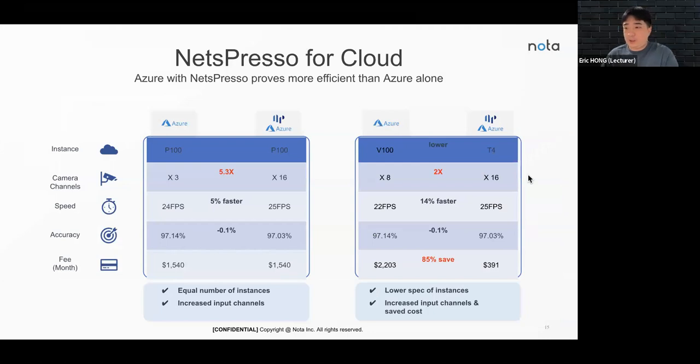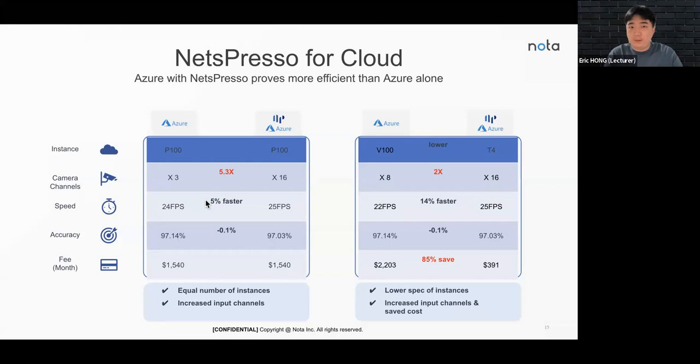And we created Nespresso for use on edge devices, but it can also be used for cloud services. It doesn't necessarily have to be used on edge devices. The model created with Nespresso also works effectively in the cloud environment. For example, the table on the left here compares a model made with Nespresso and a model without on the same P100 instance on the cloud.